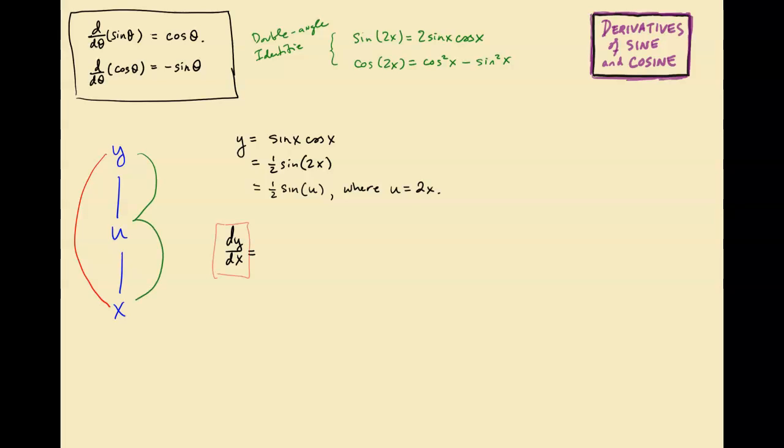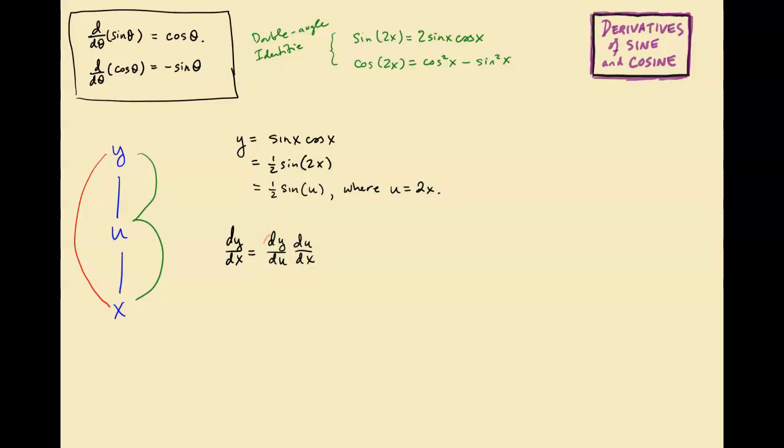We're looking for dy/dx, but what I can do is factor this derivative into two simpler derivatives. We can rewrite it as dy/du times du/dx. This equal sign holds by just ordinary multiplication. The factors of du cancel, and we're left with dy/dx. Anyway, how does this help us actually compute the derivative? Well, now it's easy. Take one piece at a time.